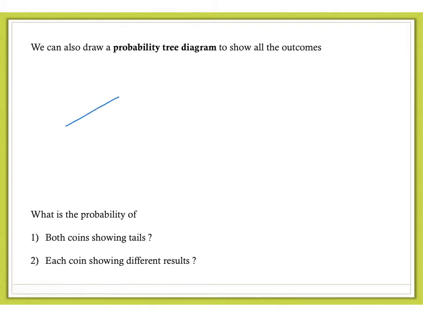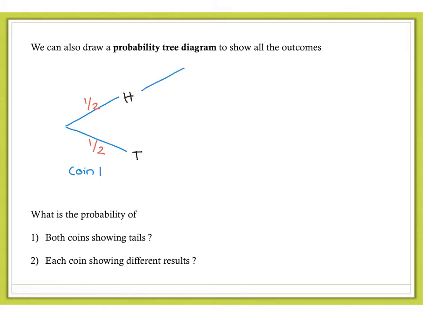So this is going to be set up like this. The first pair of branches represent what happens on coin 1, and the 2 options are, of course, heads or tails. They go at the end of the branches. The probability of each outcome goes along the branch, so there's a 1/2 probability of getting a head, a 1/2 probability of getting a tail on a fair coin. It's really important that the probabilities, which can be fractions or decimals, go on the branches, and the actual outcomes or events, heads or tails in this case, go at the ends of the branches.